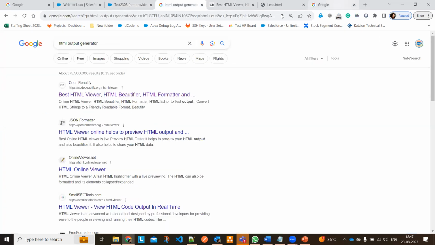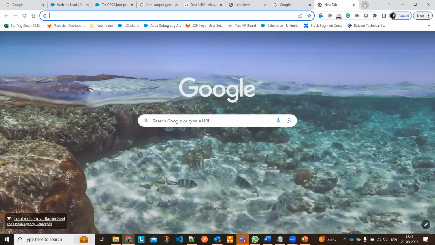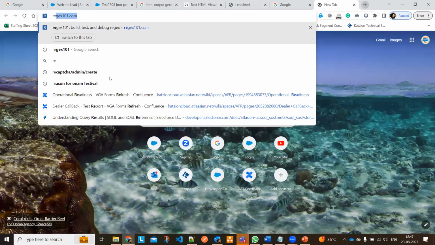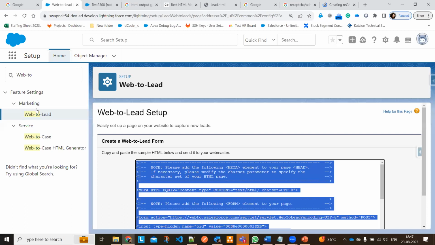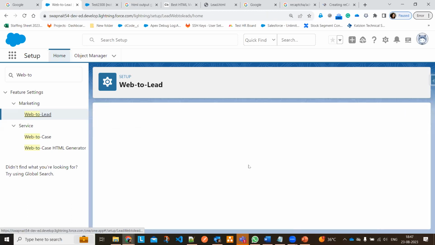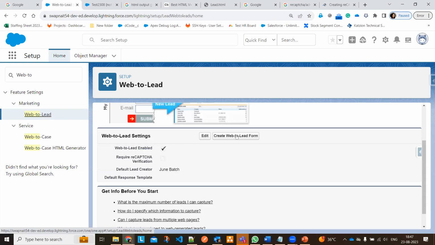Now, in case you want to have a reCAPTCHA implementation, you can create a reCAPTCHA because in Web-to-Lead, click on this Web-to-Lead, create Web-to-Lead form.